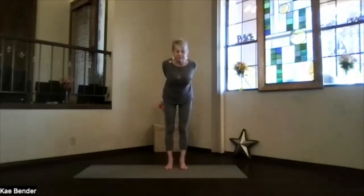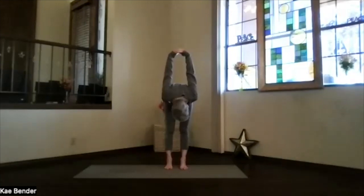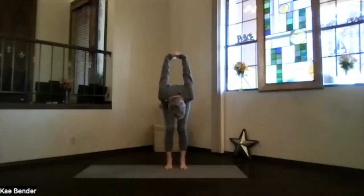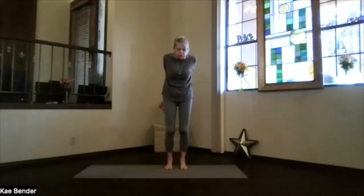And then exhaling, pivot over and bring your hands up and your head down. Move your chin around. Get your neck releasing a little bit. And then bend your knees slightly. Lift your ribs, drop your sitting bones. Feel that spine move one bone at a time as you wind back up and lift your heart.